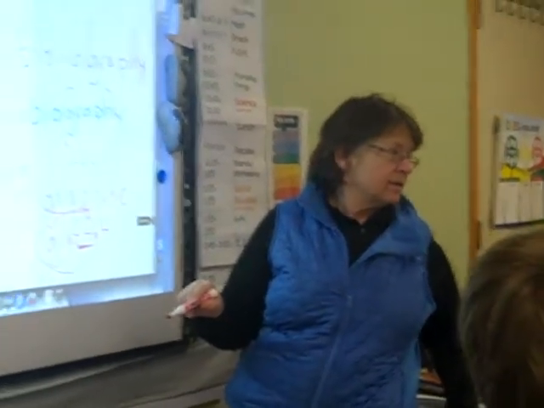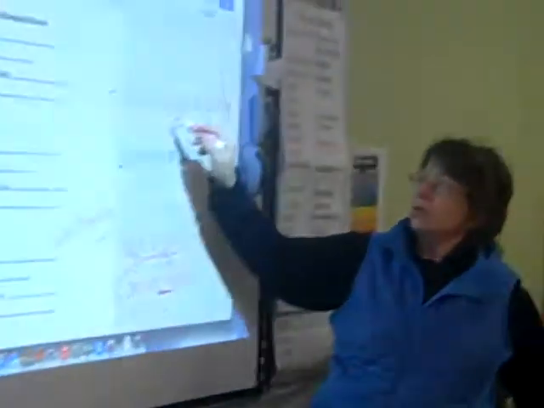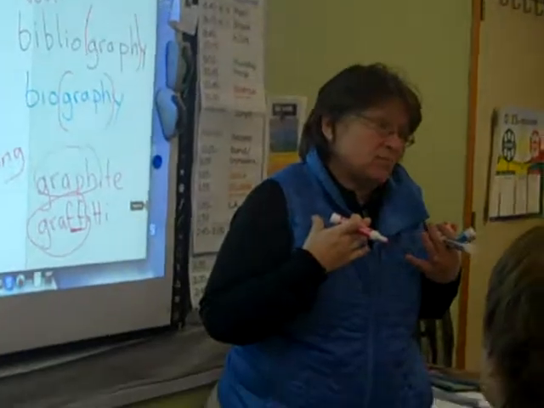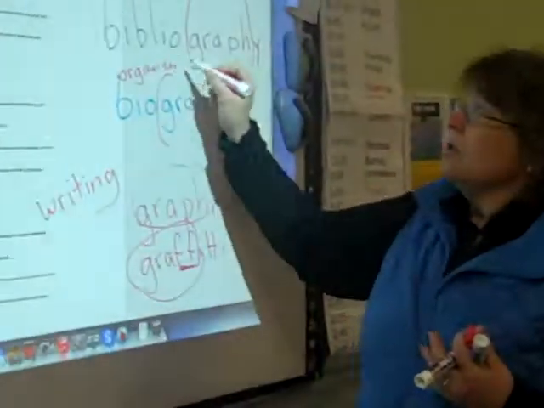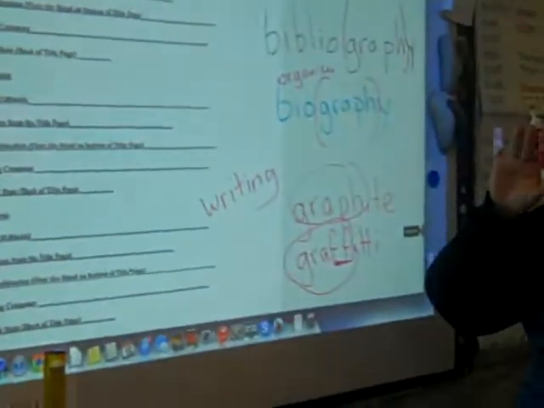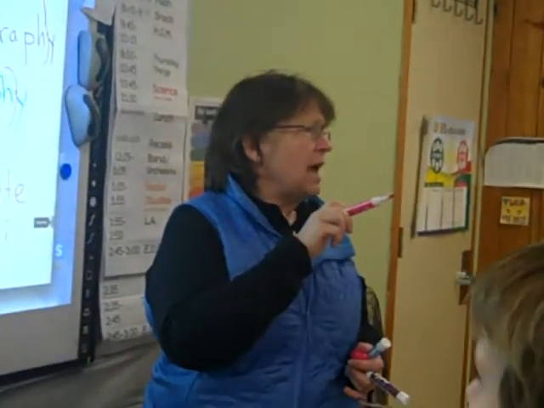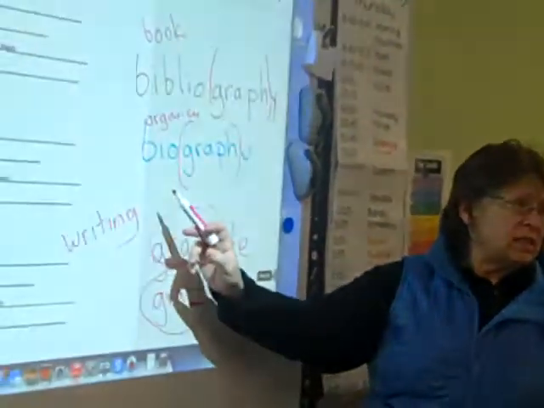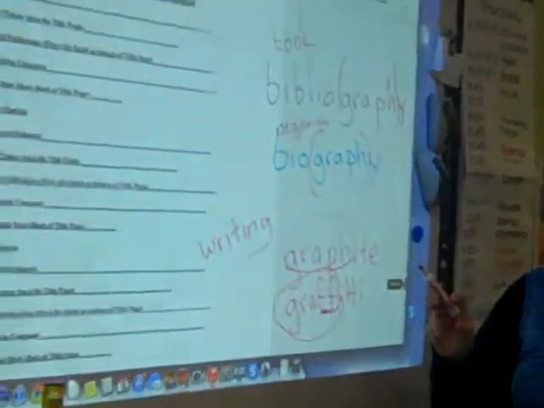Can I say the definition for it? In just a minute. Biblio is book. That's why bio is science. Not just science, but person. It's the organism, a living organism, because you can have the biology of a plant. So knowing Greek and Latin roots and prefixes can help you understand words that you don't know what they mean. You can kind of get an idea or a context for what they are.